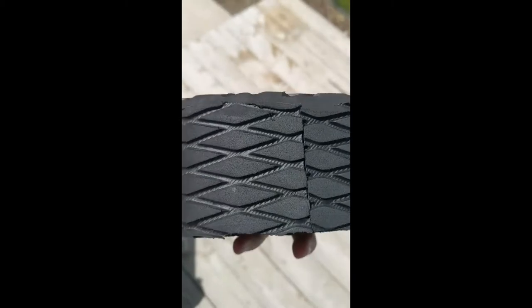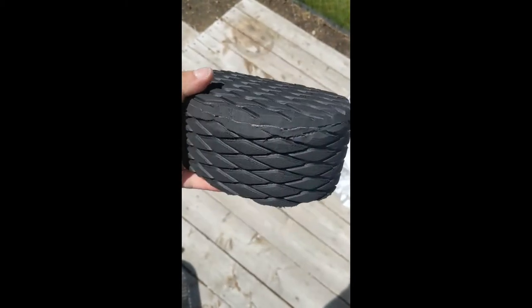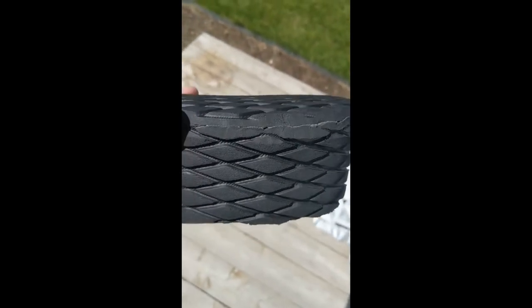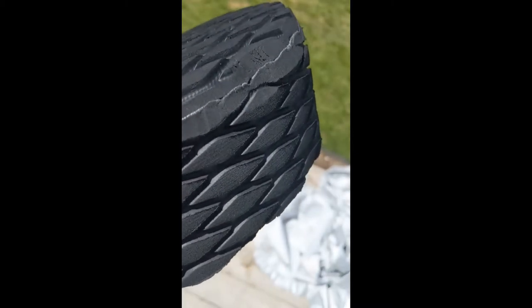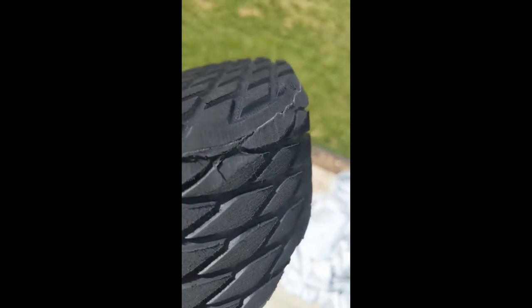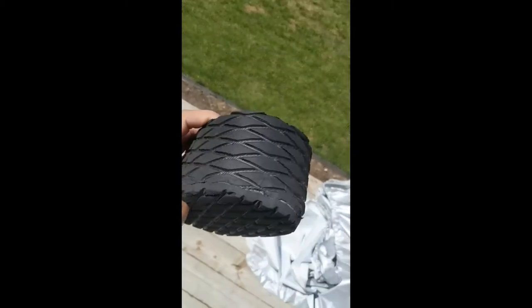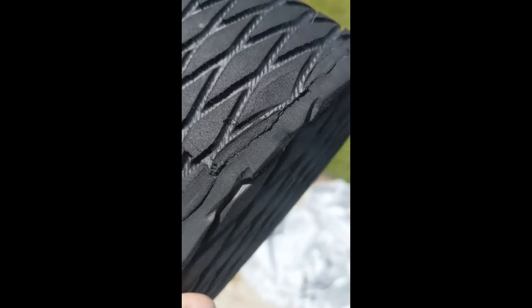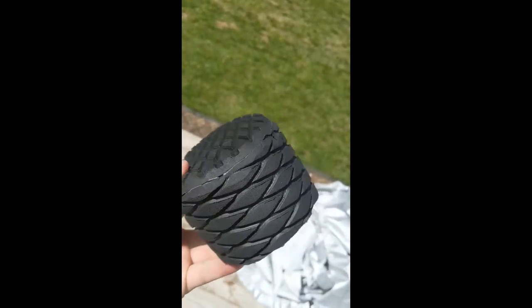You want the backside to have the seam line, and you want something on the top as well. What I did once it was all glued together is I took a grinder, and it's actually really easy. You just take a 90 degree grinder and grind the edges, and it makes it a little bit more smooth looking around the edges. So yeah, just grind and feather out the corners.